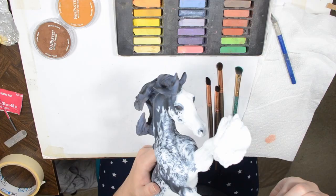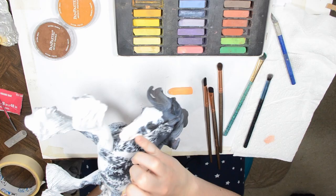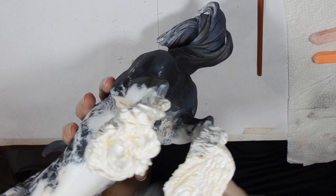For the blushing, I'm using these chalk pastels. This isn't really the best since it's pretty hard and doesn't give a ton of pigment, but it's what I had to work with. I draw right onto the horse and blend it in with my fingers. Since the groin has black in it, I use my kneaded eraser to take off any color that got on it.